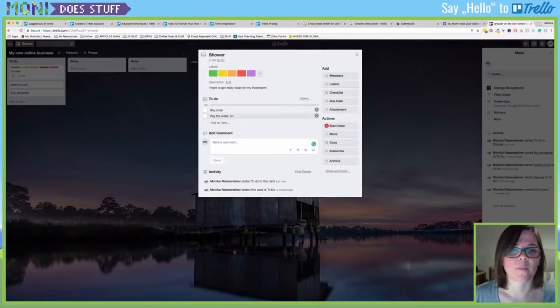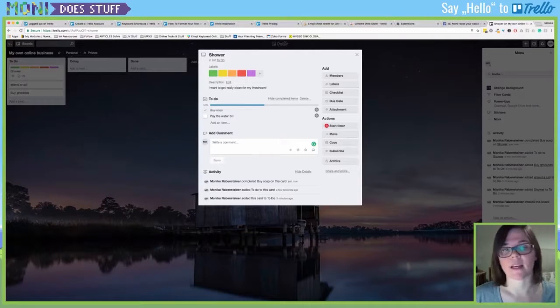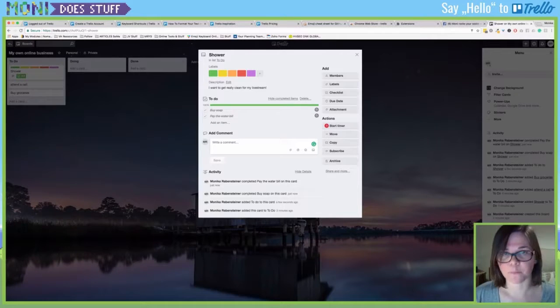And if you have finished your task or your to-do list, you can just check it off and you will see that the percentage bar of how far along you are moves up. And once you have finished everything, the bar gets green.